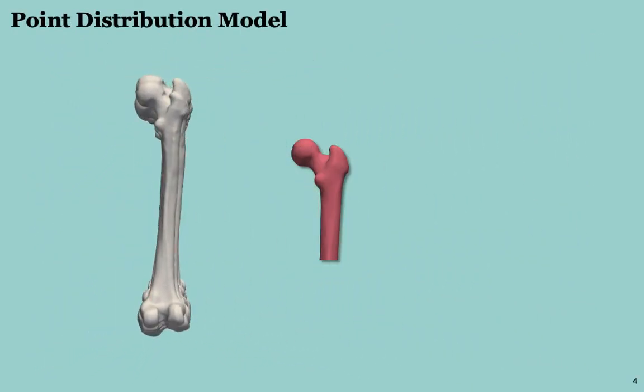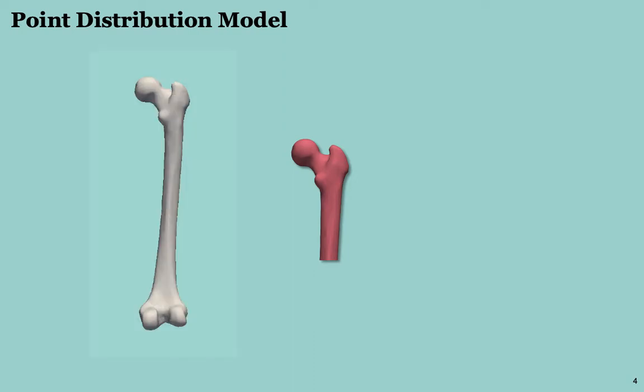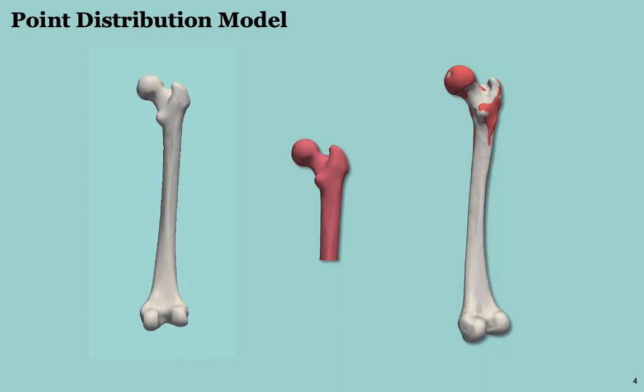A point distribution model simply describes the mean and the variation in a dataset. What the model lets us do is find a linear combination of items from the database that best describes the data. So with this model, we can now compute an estimate of the complete femur from which we can infer the height of the person. The point in point distribution model refers to the surface representation, which is represented as a simple point set.